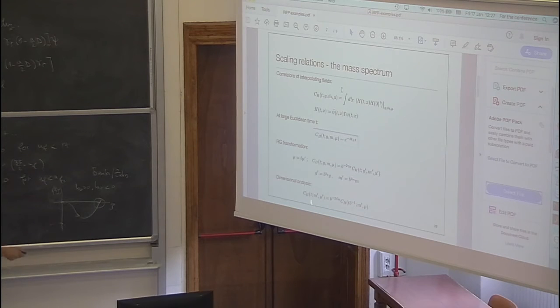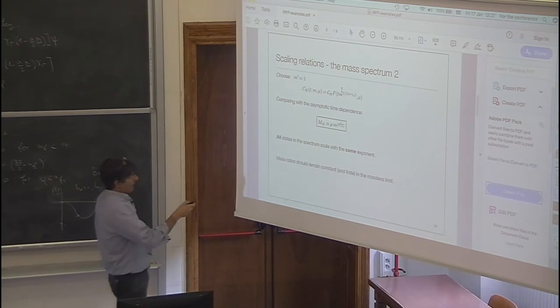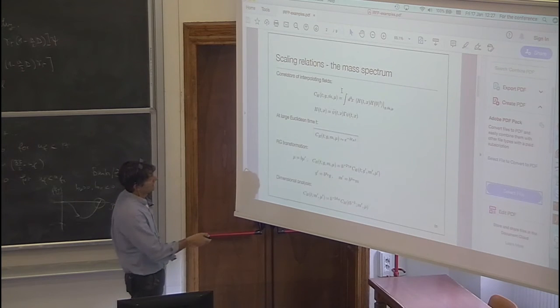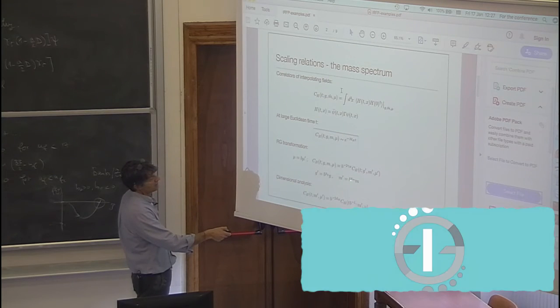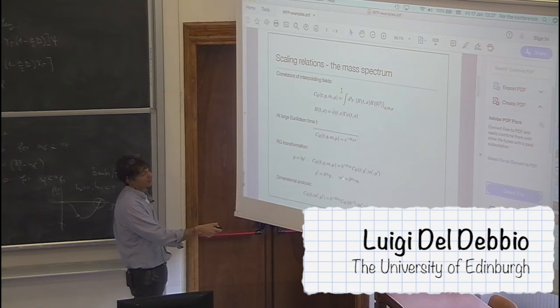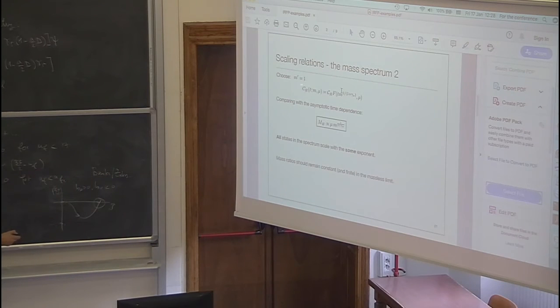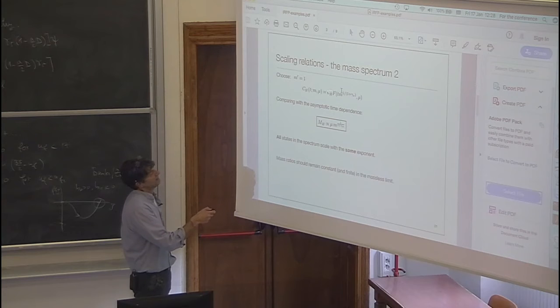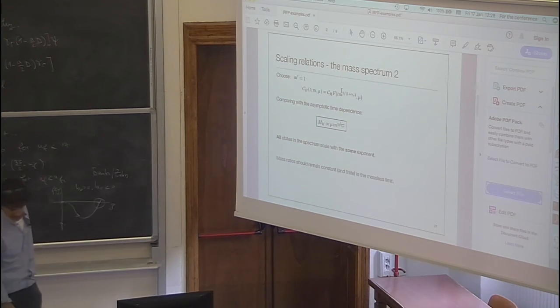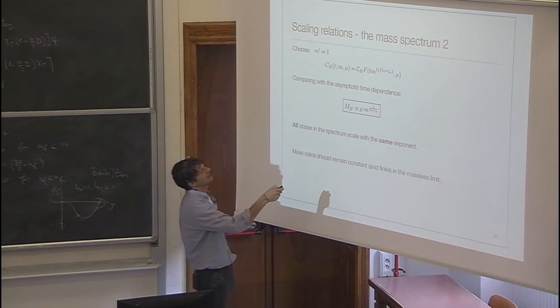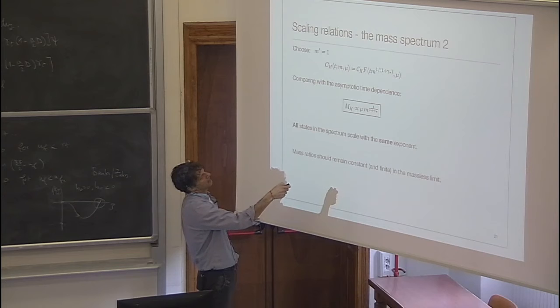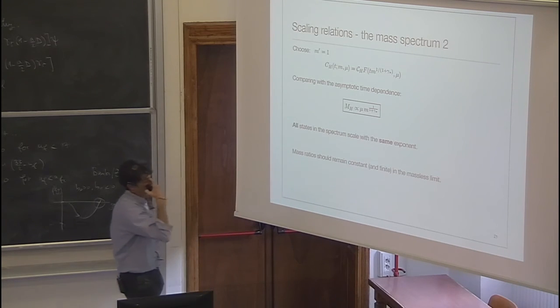So if you combine the RG transformation and naive dimensional analysis, and in this expression you choose b in such a way that m prime is equal to 1, so b becomes a function of m, and you plug it in here, you see that these 2-point functions, when you're close to an infrared fixed point, do not depend independently on t and m, but they depend on the product t times m to a given power, which is given by the critical exponent, by the eigenvalues of the linearized evolution.